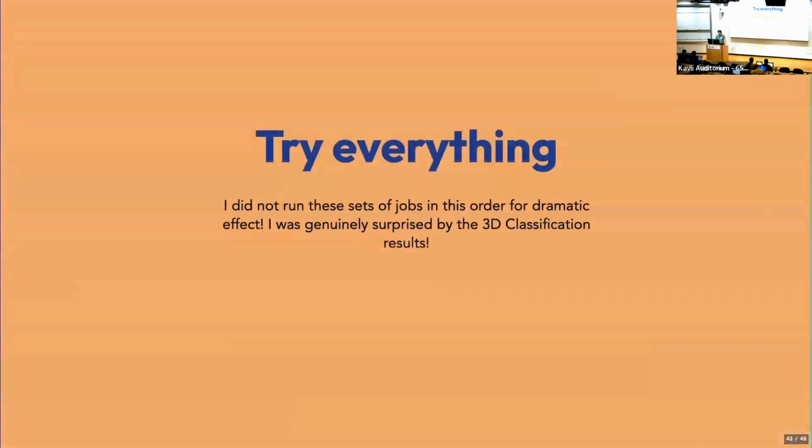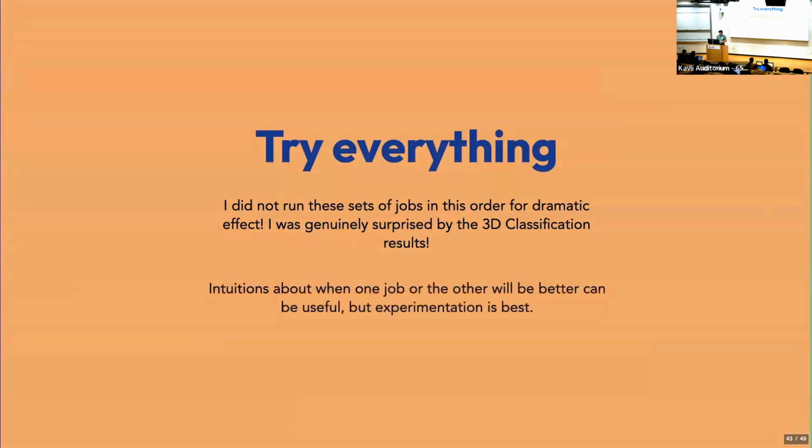So I showed you this in the order I ran these jobs, with that result of finding those junk particles I didn't even know were there, right? I'm not making up a story for dramatic effect. This is actually how I thought was best to process this data, okay? I'm telling you this because this is my intuition after doing cryo-EM for a lot of years, that, okay, I think 3D class is best here. It turns out I was wrong, right? Your intuition is useful. This doesn't change my mind.